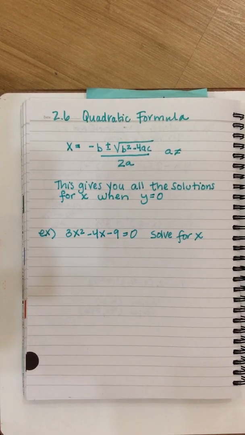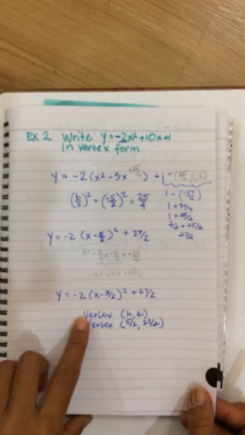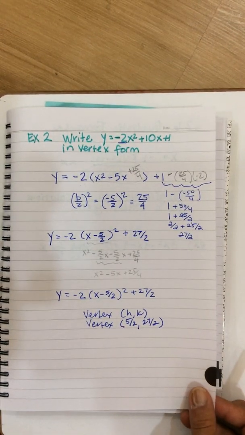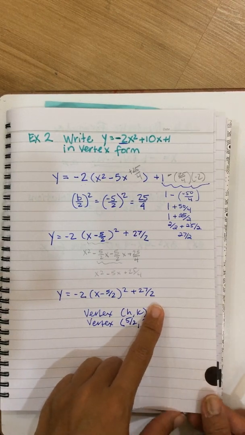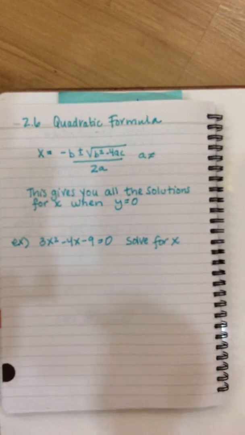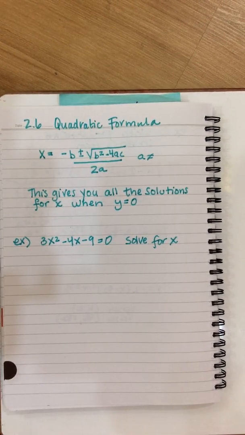All right, our last new topic for chapter 2, we're going to learn about the quadratic formula. So remember in the last example when we were completing the square, like this one right here, we were completing the square because it helped us more easily find the vertex when it's in vertex form. Well, now you're going to get the cheat, the easy way to be able to find the roots of a quadratic without having to put it into vertex form.